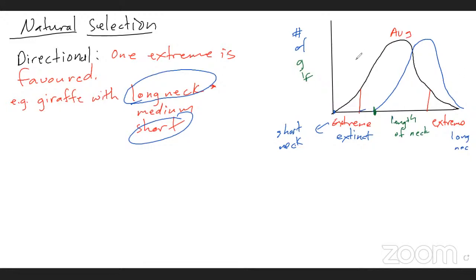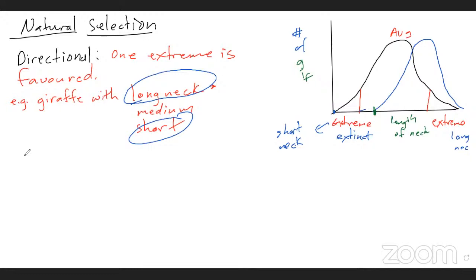So that would be it. And if I ask you to explain, you would explain that the giraffe with the long neck can reach food, and survive to reproduce. A key thing here is that the offspring must be able to reproduce. After we are done explaining this, we just list out Darwin's observations. All right, so that is how you do directional selection.